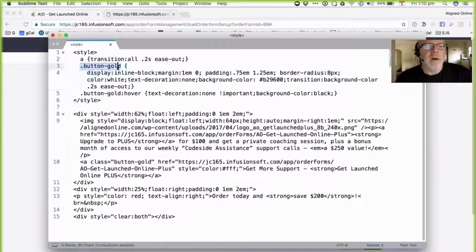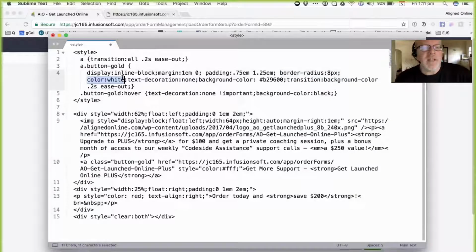And then I have this button color, and I'm actually displaying this button. So this goes on a link element, so it goes on an A element. And what it does is it converts that A element to display as a block, so it makes it a button. And it creates this margin. So basically there's one line of type on the top and one line of type on the bottom, 1em, and then nothing on the sides. And then some padding inside the button, 0.75 lines up the top and 1.25 lines on the sides, puts the text in the middle of that. And then this border radius rounds the corners.